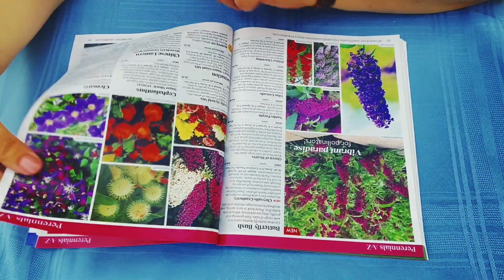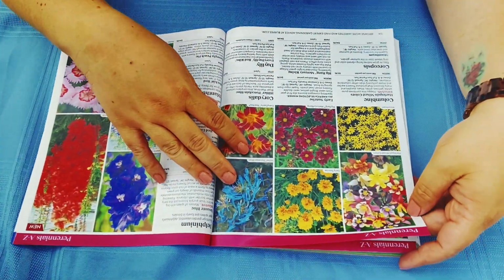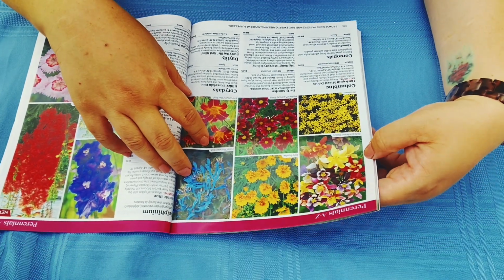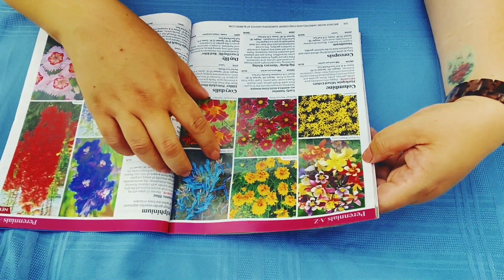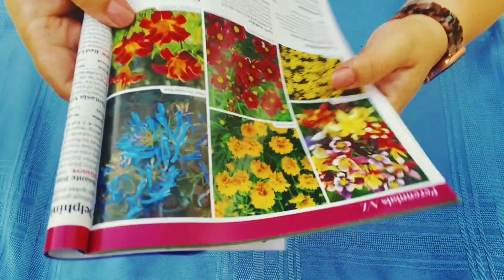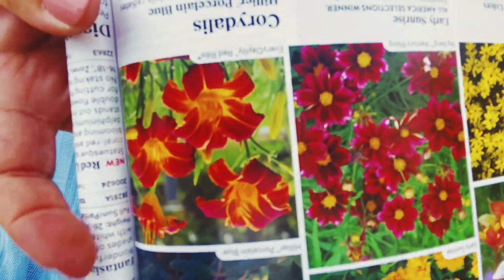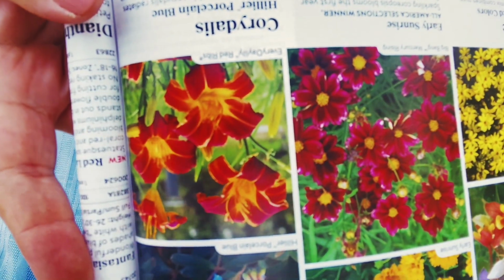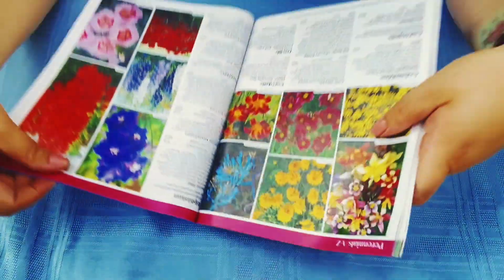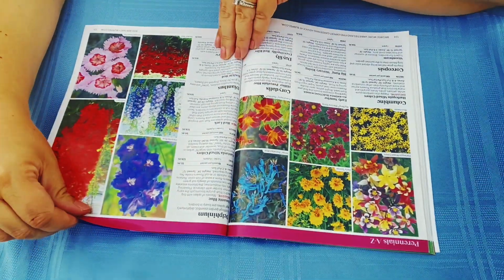Carnations. There's columbine. That's pretty. Coreopsis. And daylilies. Oh, if you want daylilies, you let me know. The orange ones, oh my goodness, I have so many. They just spread and spread and spread. Let me know, you can come dig them up if you're local.